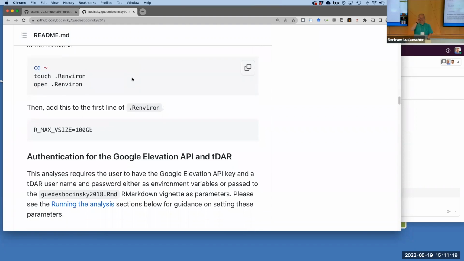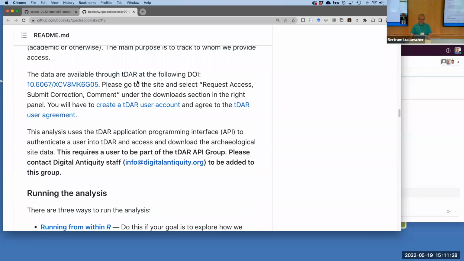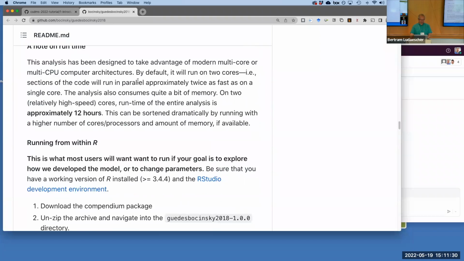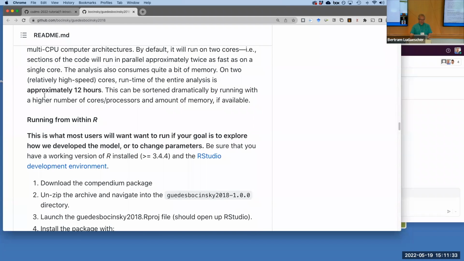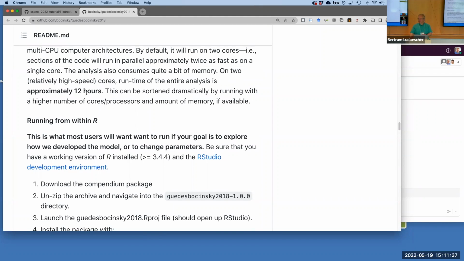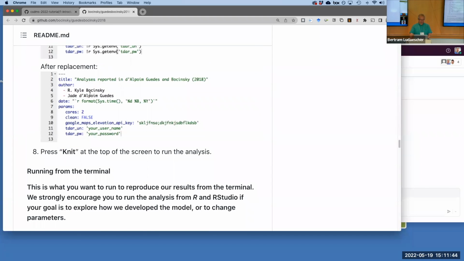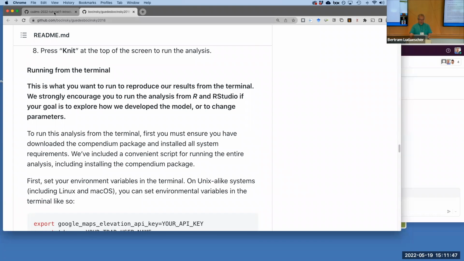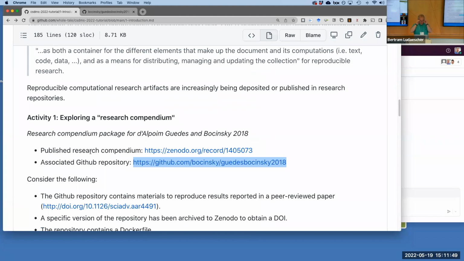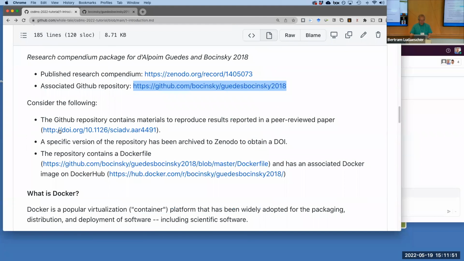I really have to applaud these guys for putting all that effort in, right? They really want to do the right thing and make it easy for others to reproduce their stuff. Okay, oh yeah, interesting here. I noticed they're running approximately 12 hours. So you won't easily just do this between lunch and coffee break, maybe. So yeah, we're not going to do this, but you see, this is really very good practice by these two folks. Okay, so we've explored that.